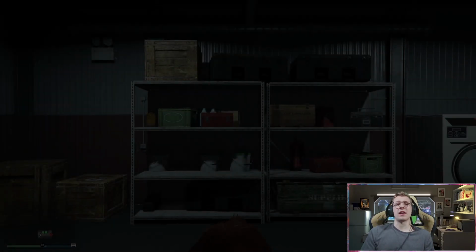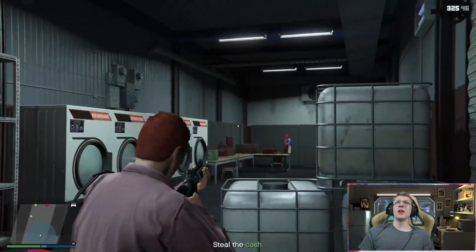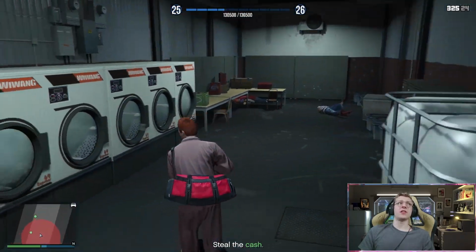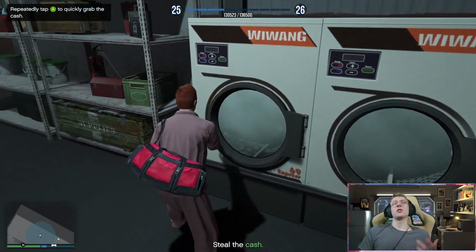You can see that I did that right there. I just ran right into the building. These people inside here are very easy to deal with. You just shoot them a little bit, and they're dead. And then you just start looting.